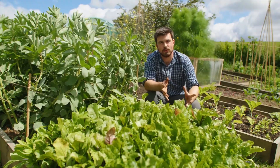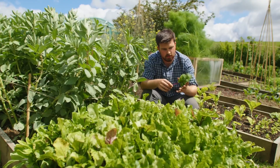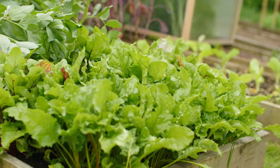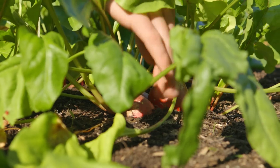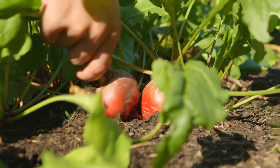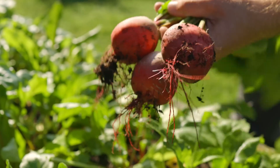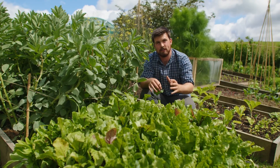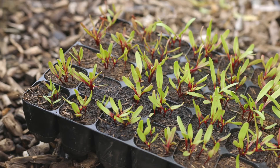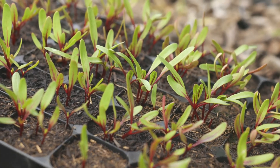The next crop is also a root vegetable and it's one of my favorites — beetroot. You can eat the leaves and treat them a little bit like Swiss chard or a spinach substitute. Beetroot is such a great crop and it holds really well during winter; I was still harvesting them in January and February. Start sowing a load of beetroot either directly in rows or in modules multi-sown this month.